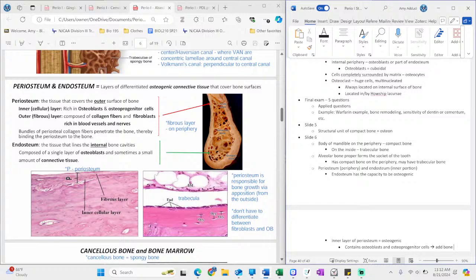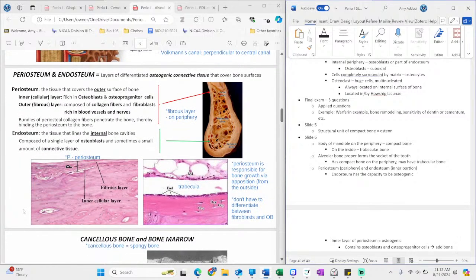So here you have the periosteum, all this area here. The inner layer is the one where you may find osteoblasts, like probably this one here. Then all of this is compact bone. Why do I know it's compact bone? Because of this. Haversian canal from an osteon, Haversian canal from another osteon. And osteons are only present in compact bone. Okay?